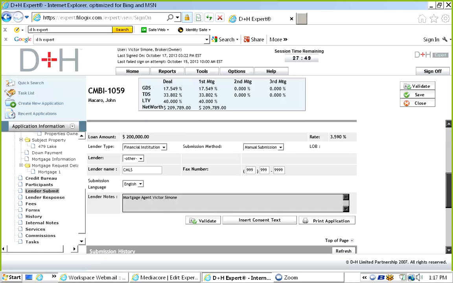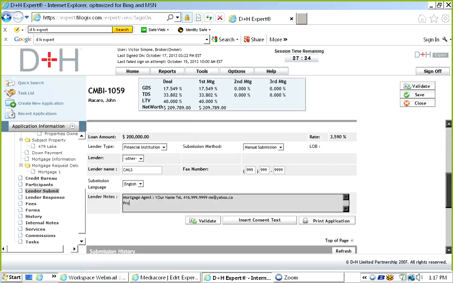So if you're the mortgage agent submitting under Victor Simone, you would put your name here. Then don't forget to put your telephone number and also your email.